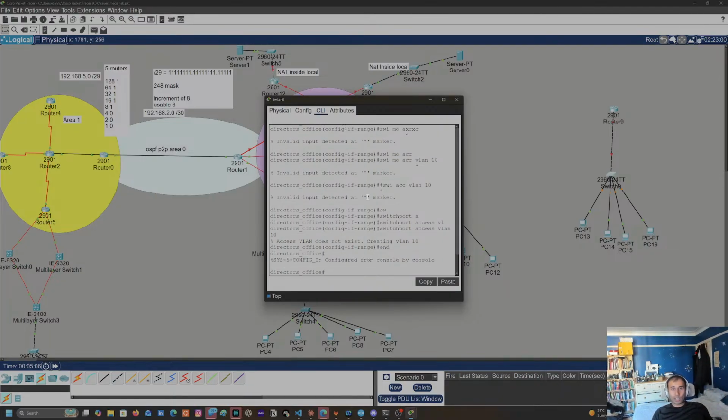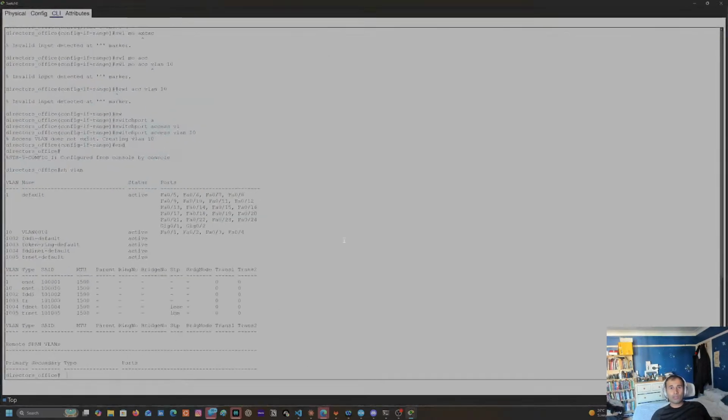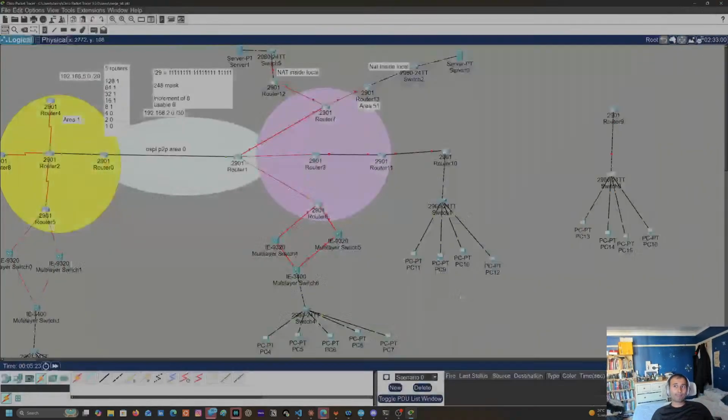And now if I go do an end, I'll do a show VLAN, right? You'll see in here I've got VLAN 10 configured, so through 1 through 4. Now 1 through 4 like this basically means that VLAN 10 is assigned, right? But this is an untagged version of VLAN 10. So this is all untagged, because tagging usually involves the trunk.